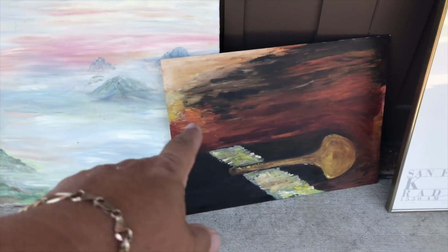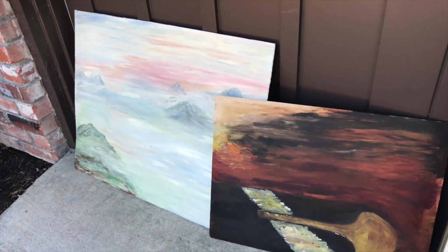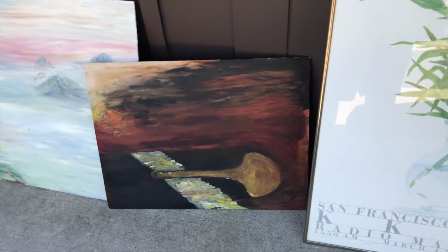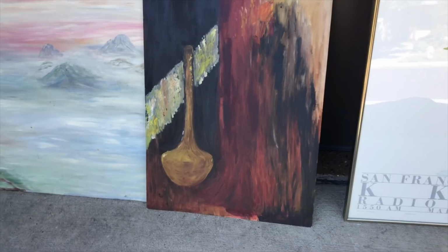Probably the owner did them himself. We know that he was into art because of all the pencils and pens and crayons and such we found, drafting stuff. This one right here I think is not bad. This one I don't really care for that one, but maybe it's supposed to be this way. Okay, actually it does look a lot better that way.